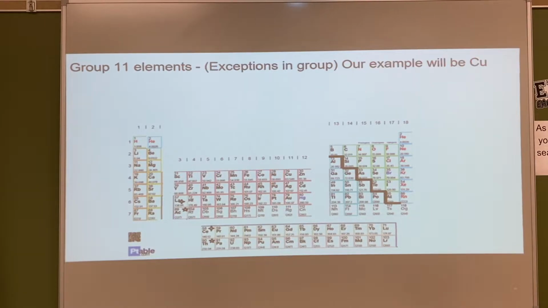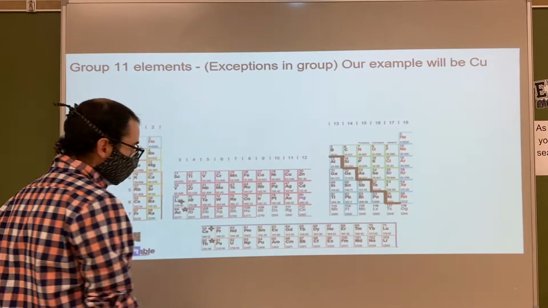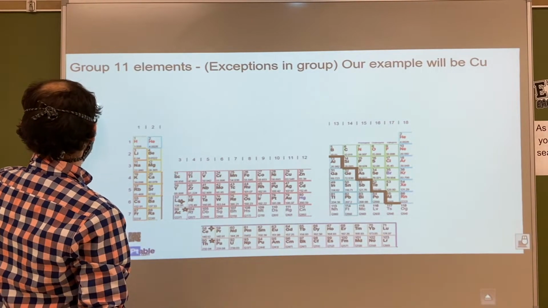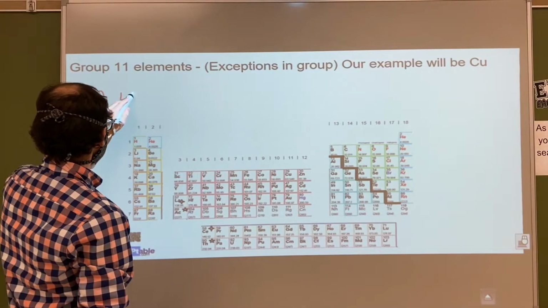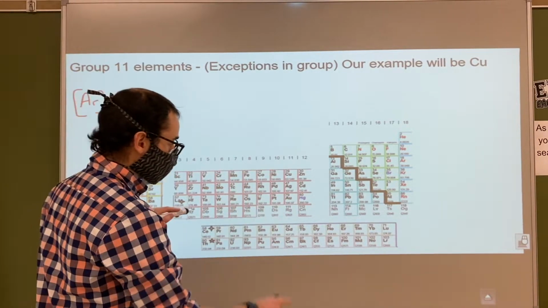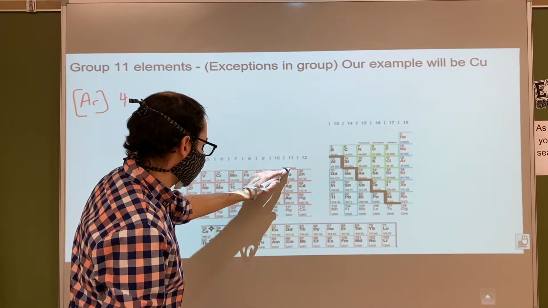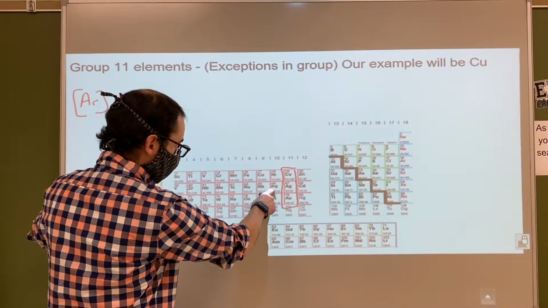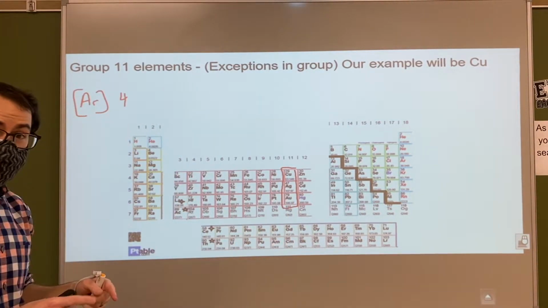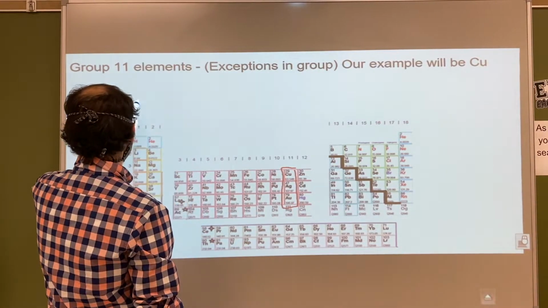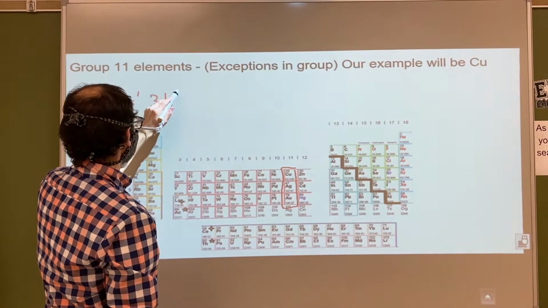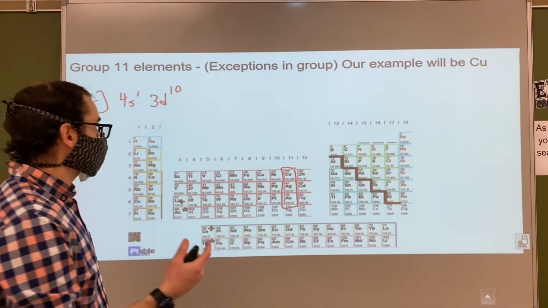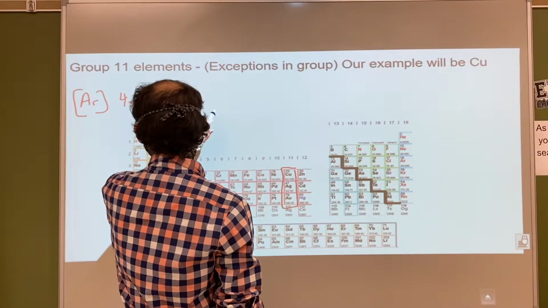All right. Now we're going to jump to copper. And with copper, same thing, we'll have argon, 4s. Now this is an exception, right? Let's check this out. Normally it would be 4s2, 3d9, right? But we know that these ones have an interesting little kind of switch, right? So with these ones, it's going to be 4s1, 3d10. All right. So with these, you can do a couple things. Let's take a look at this.